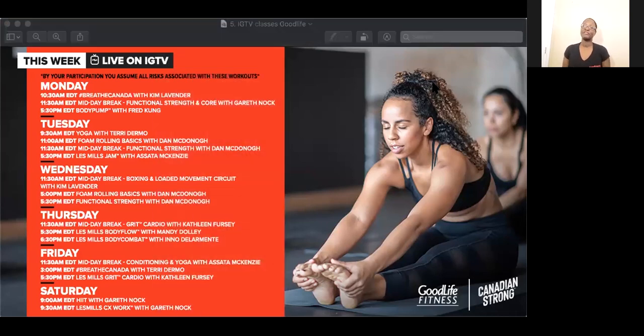The interaction is different because as an instructor, we can't see your faces, we can't see our people. And that's one of the key things. Even Beth mentioned it's very important to her to be able to see your participants, as it is to most of us. But that platform is another option to reach more people, and some people prefer it. We may interact more with them right at the beginning, where they type in the comments, tell me you're here, and then at the end, because they should be doing your workout with you, you can communicate with them through the comments as well.